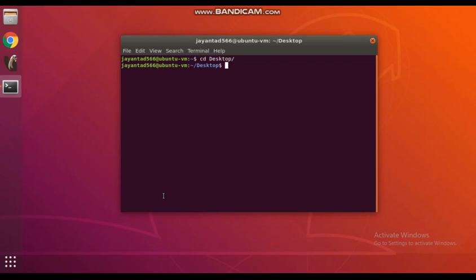Now I am in the desktop and creating a shell script file, that is touch bitopt.sh. I'm giving the name bitopt.sh.